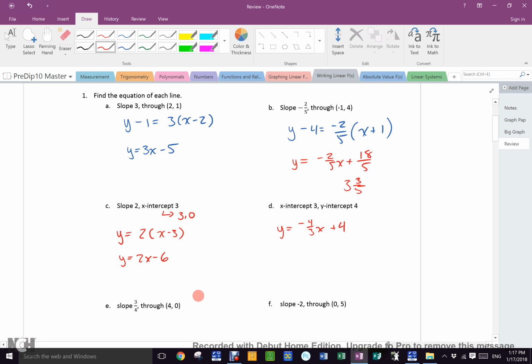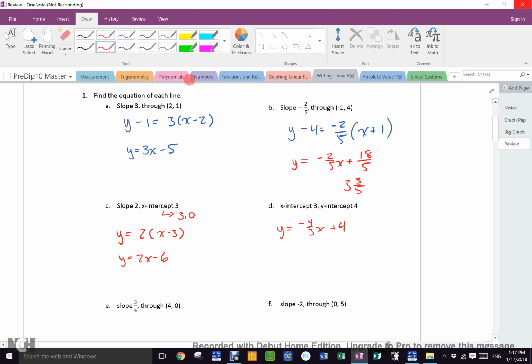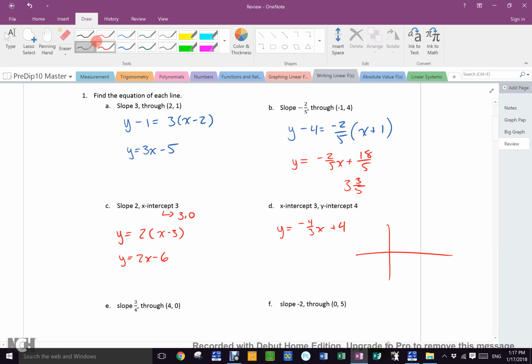Why is it 4/3? Because if you were to graph this, Lauren, you would get a blank screen while we wait for the machine to do anything. You would have a y-intercept of positive 4, yes? And an x-intercept of 3, yes? So there's the line. Rise 4, run 3, right? But it's a negative slope, because from there down is negative 4 plus 3, or from there up is positive 4, negative 3. Okay?